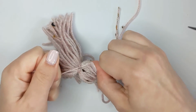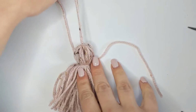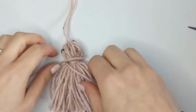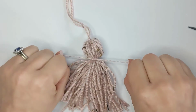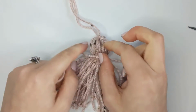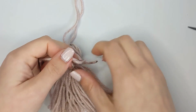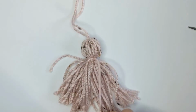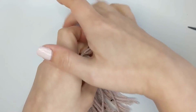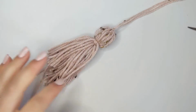Really tightly, or if you're feeling like it's still a bit too loose, remember not to keep this tie out of the way. Tie it around the other side again, just to make that bit as bulbous as possible. You can pull up on those strands as well if you'd like it to have a lot of volume, and then you can just let those bits hang down, and then you can trim to your desired length or leave it like that.